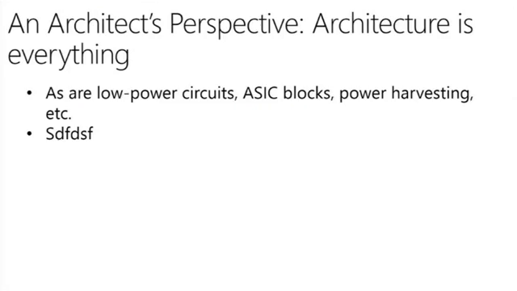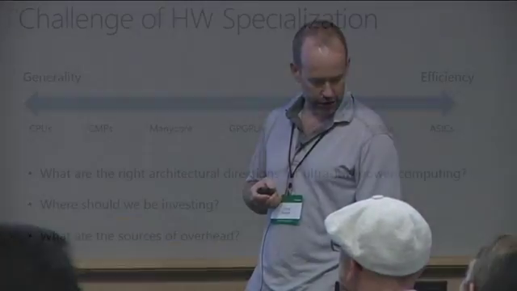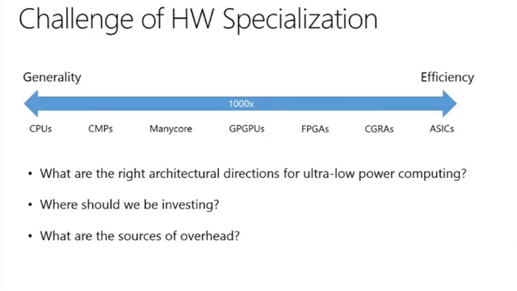Okay, so sorry for the bug on the slide, but I would argue that from an architect's perspective, architecture sort of is everything when you don't get process scaling gains anymore. Now, of course, from a circuit designer's perspective, you might say we still need low power circuits. And from an energy harvester researcher's perspective, you might say we need to do better energy harvesting, and those are all true, right? But we don't get free gains from the process.